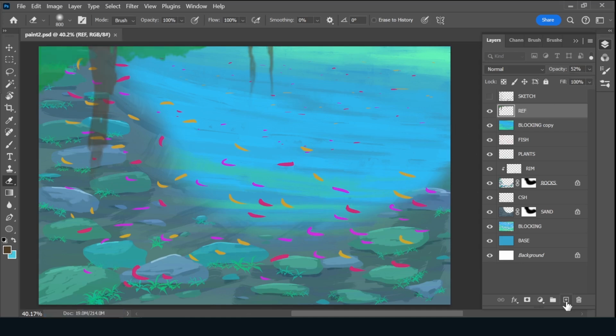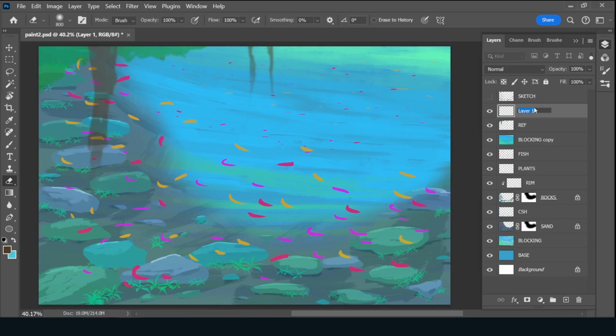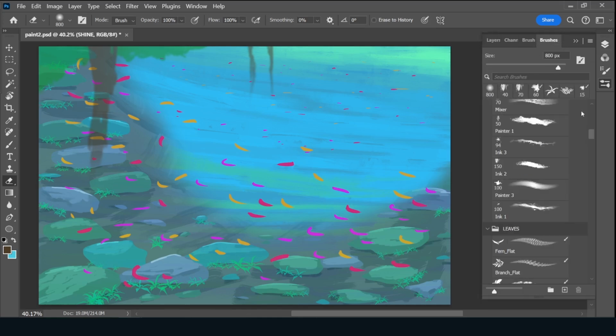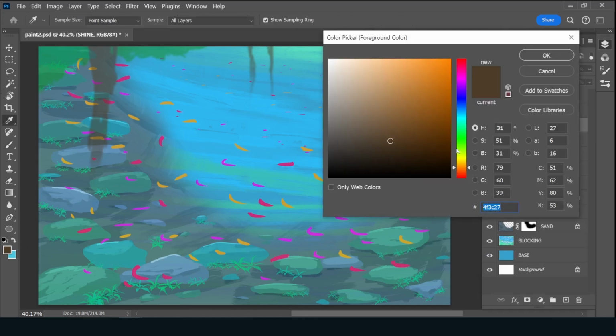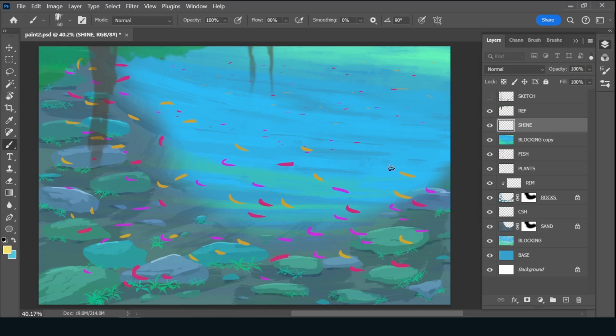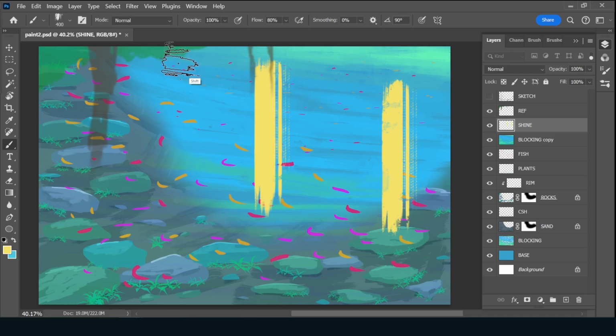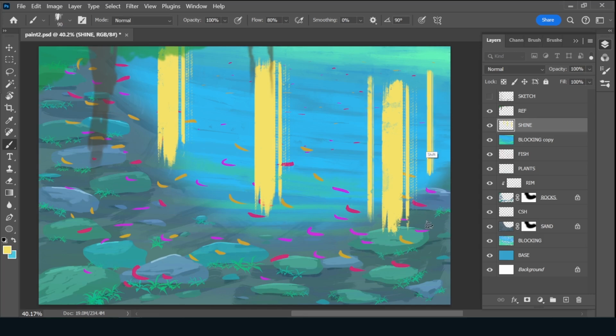and there we go. And what I do is I put a shine layer and I take my ink 2 brush, choose either the sky color or the sun color, make it a bit big, hold down shift to make it straight, come in here to add a bit of light reflections here.